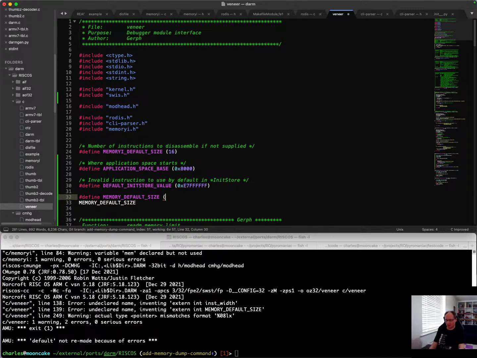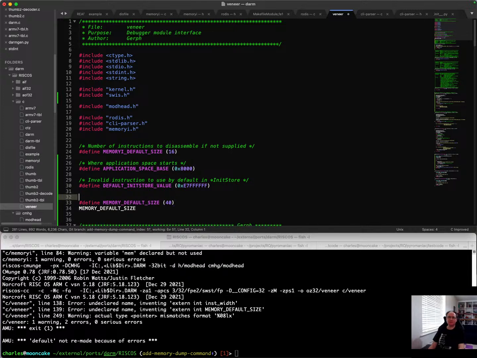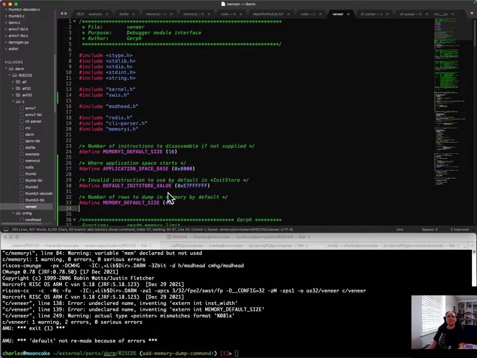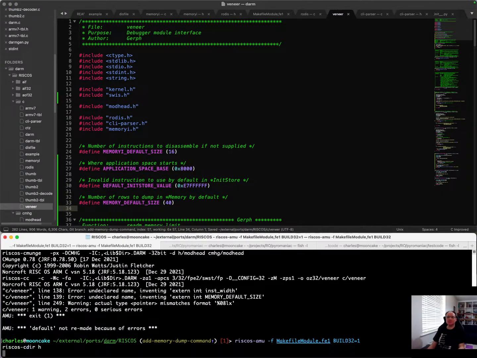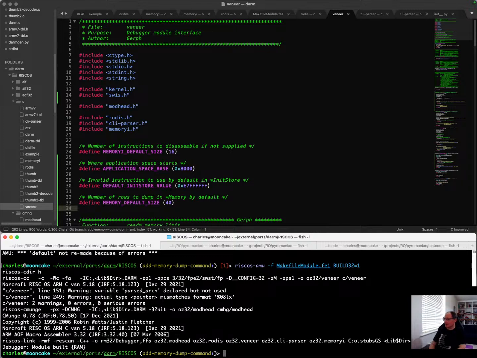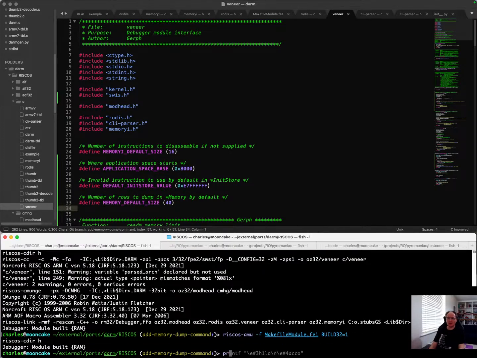Actually, the default memory size should be probably around 80 or something like that. 40 rows will do. Didn't do that. But anything that you want to show to make it better, put into a PR, that would be wonderful. Right, so we built that.